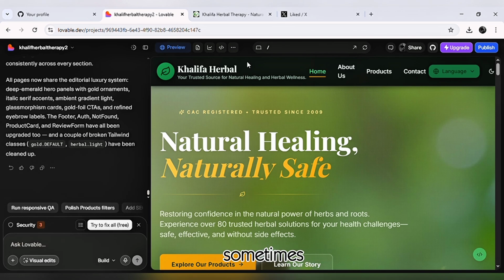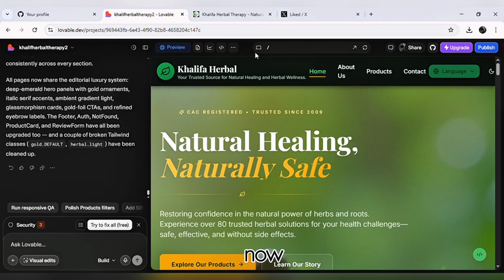So basically, sometimes you might have some APIs that are connected to your website. Maybe you built something that requires an API that you spent a whole lot of money for. You connected your Supabase, you connected your Firebase, so somebody does not go into your backend and disrupt your app or your website. So basically, I think this is one of the easiest ways for you to understand what Lovable is all about.